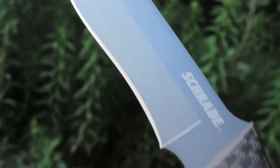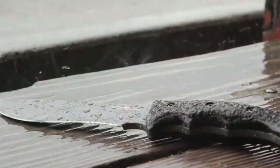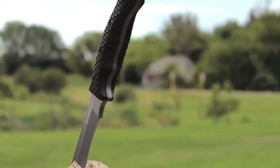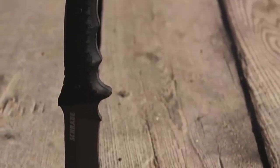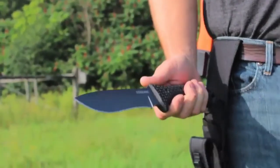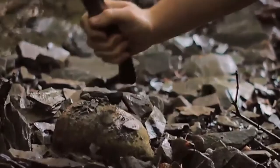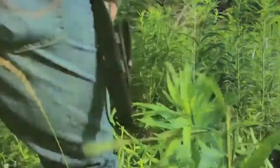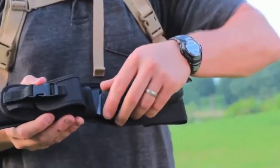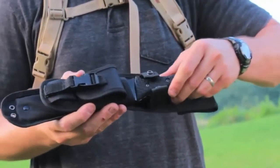The blade is a quarter-inch thick, coated with wear and water-resistant PTFE, boasting a full tang running the entire length of the knife, it ends in a lanyard hole at the base of the handle, making the SCHF9 a stout and trustworthy blade you can depend on in the field. The knife is carried in a ballistic nylon sheath and is secured with an adjustable strap and snap system.